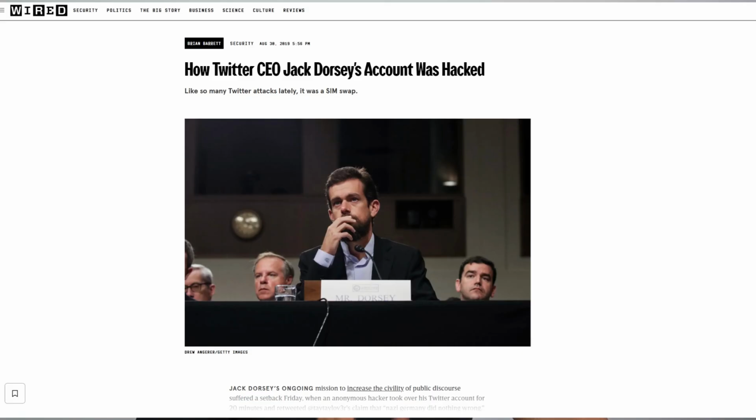So it can be very, very dangerous when these attackers are able to gain control of the victim's SIM card or the victim's number, and they're then able to use that to gain control over the accounts belonging to the victim. In fact, back in 2019, the then CEO of Twitter, Jack Dorsey, had his Twitter account taken over by attackers who then used the account to make all sorts of fraudulent tweets. And they were able to do this through the SIM swap attack.